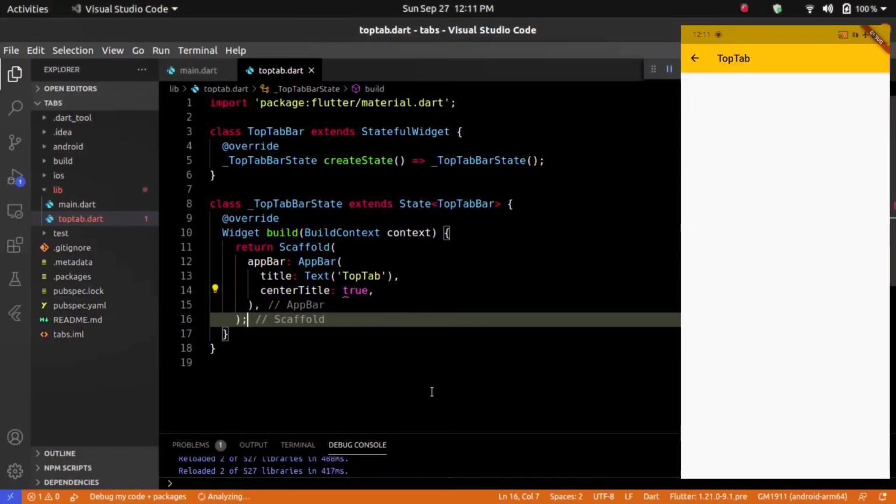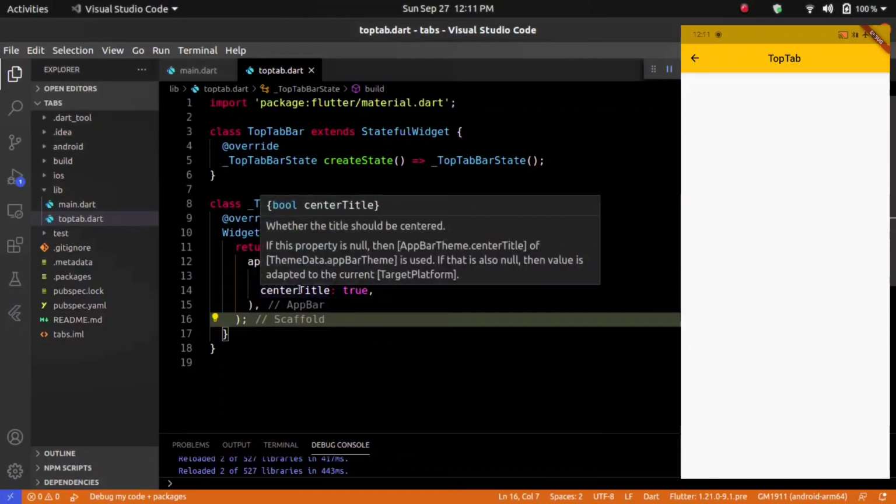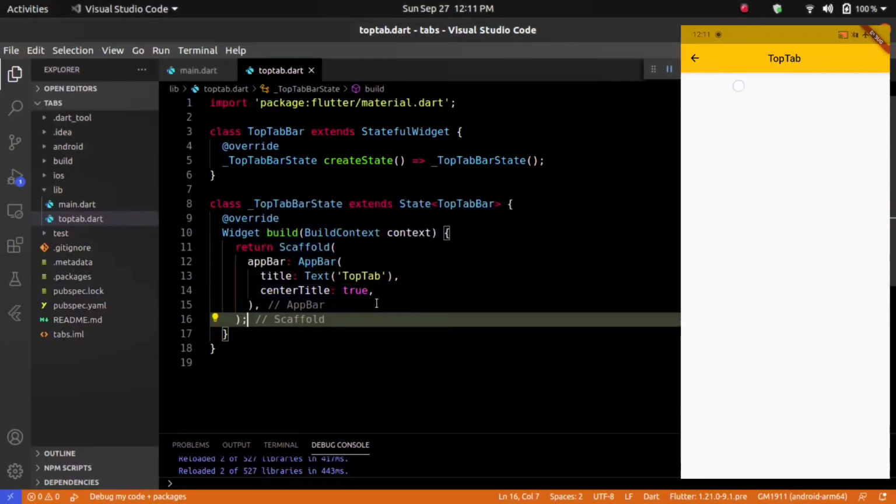Center title true. Now in this top tab page we have to create the bars. For that, inside the app bar only we have to give the bar, at the top over here.